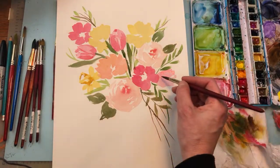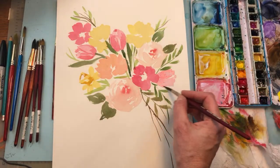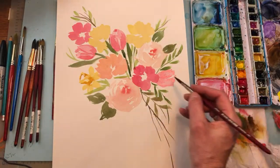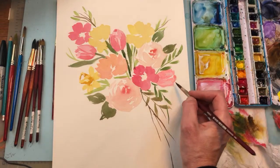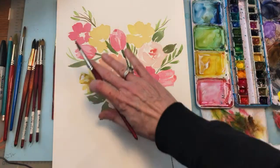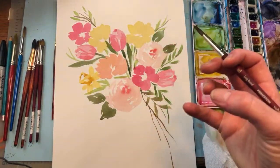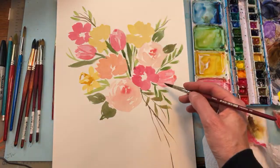So I like to use the tip of this, I call it feathering out, just pushing out the paint. And you're not hitting the whole entire petal, just hitting the sides, a little bit of the middle, a little bit of the back. And I'll keep adding because I see right now, which is great when you're standing up. And if you're looking through a camera like I am, you can see what you're missing. It's all obviously looking very flat right now. And you have to add on the deeper tones to really pull out the flowers. Still, I've added this tone in, it still seems flat to me, and this one seems flat.